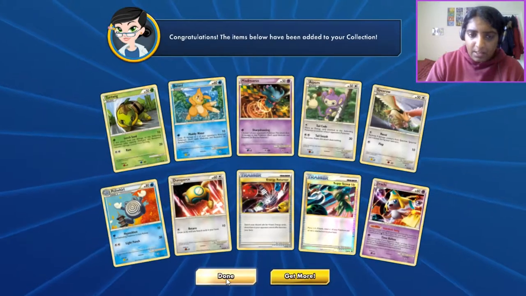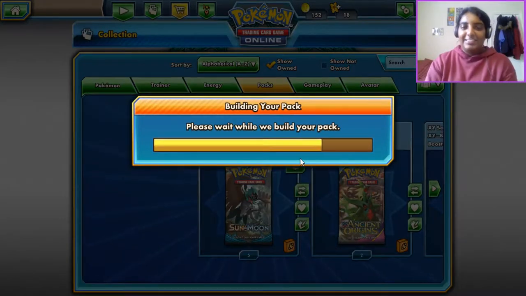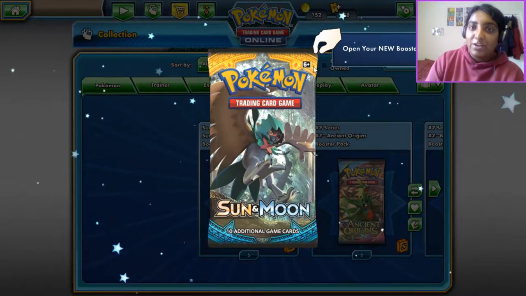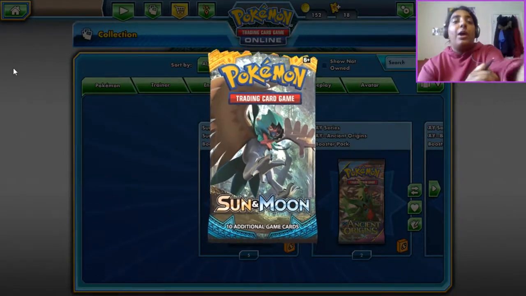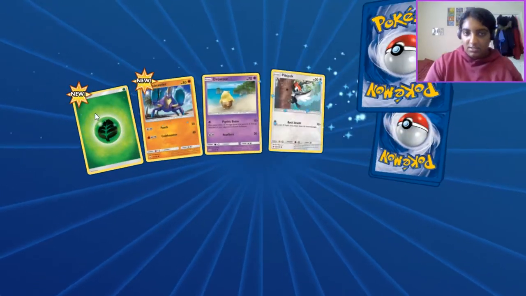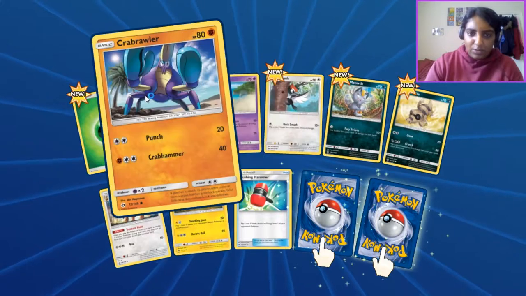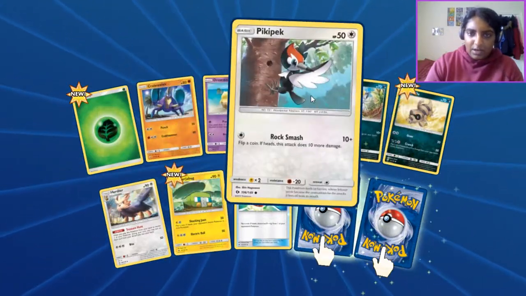Alright then. Now we can start on our 6 Sun and Moon pack. So this is some of the new stuff. I don't have a single GX, so I'd be so happy if I put a GX here. So we have some Grass Energy, Crabrawler. How about I have Drowsy? I thought I haven't had a single card. I haven't opened a pack from here.